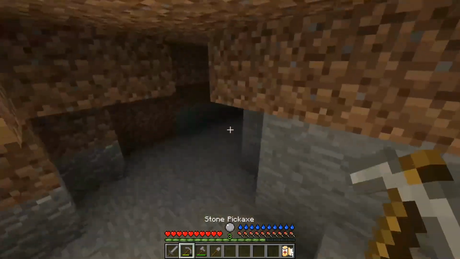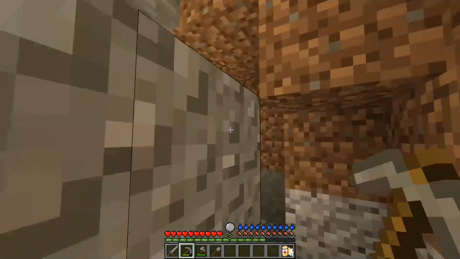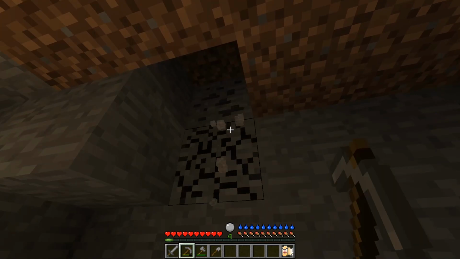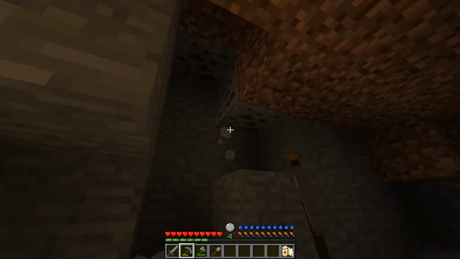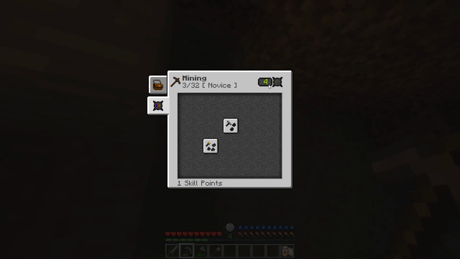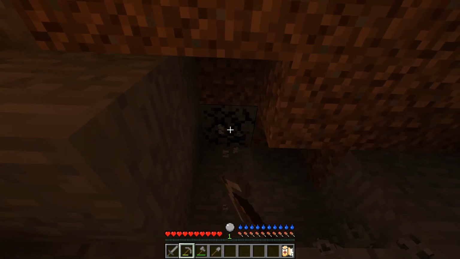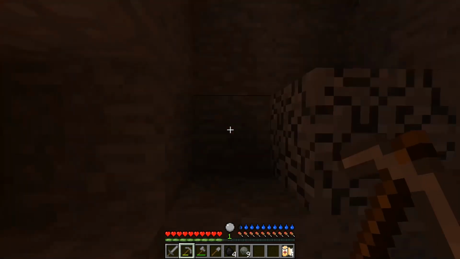And let's see if there's anything else down here that we can mine. I don't think there was, really. Was there? Yeah, there is. All right, we want to level up here. What do we got? Oh, L. Let's go to that one. Skills, mining, four. We got five. We're at four levels for mining. And I think, is that what you need for iron? I don't know.